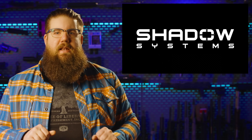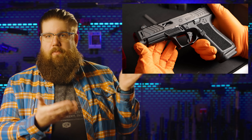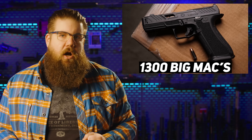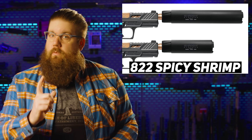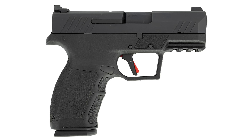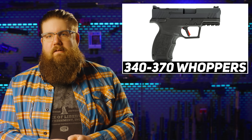Shadow Systems released 2 new handguns: the MR920P and the XR920P — same as the previous models but now with an external comp. MSRP is just shy of $1,300. They also released their own suppressor called the HS923, a lightweight 9mm can made from aluminum and titanium, with the usual modular claims. MSRP is $822 — the short configuration would be fun on that YC380, even though it'd cost twice as much as the gun. TSAUS USA announced 3 new versions of the PX9 Carry, the IOORNTS, with MSRPs between $340 and $370. Let's hope they don't suck.